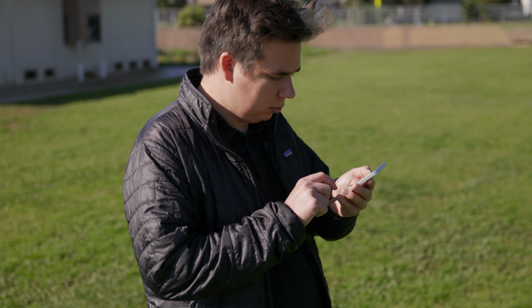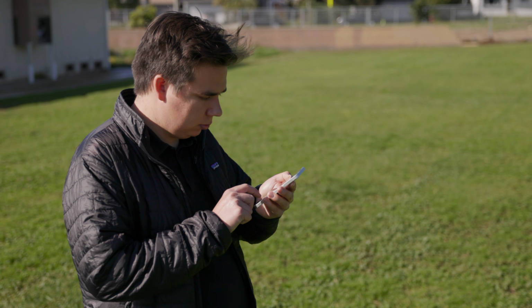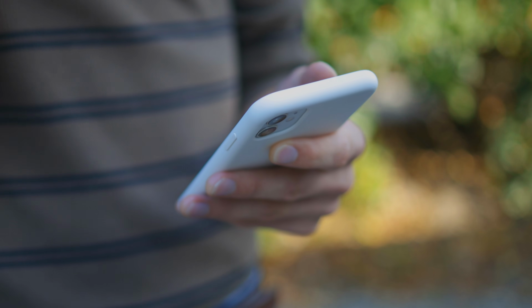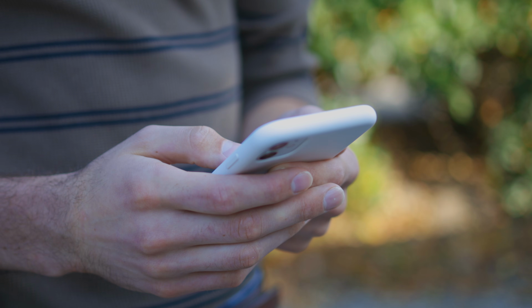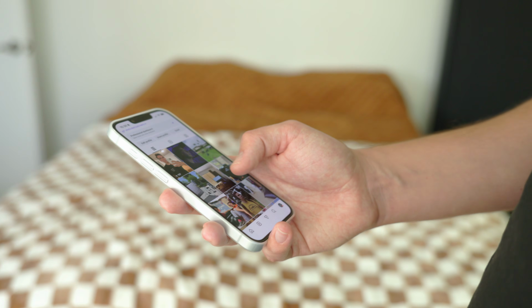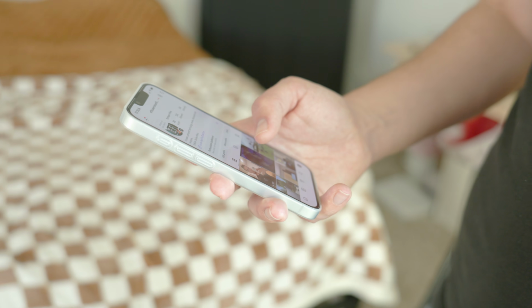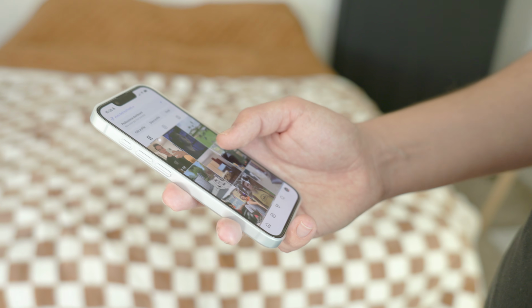However, I do feel like a lot of people buying the 16e have probably never used a 120Hz phone before. They may be coming from an older phone like an iPhone 11 or perhaps something even older. So if you're in that situation, especially if you're coming from a non-OLED iPhone, because I do feel most people considering the 16e are probably already coming from an iPhone, I think you actually may be pleasantly surprised in some ways with this screen. It's OLED. So what that means is that the blacks are essentially perfect. The screen has very vibrant colors and is overall very bright. So for watching content, for just using your phone, the screen itself is actually very high quality despite that refresh rate.